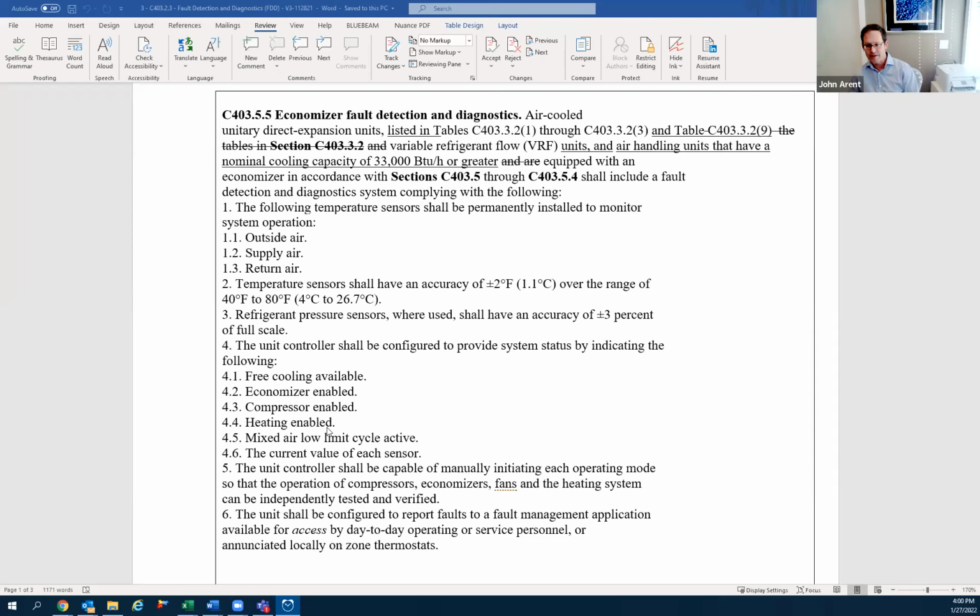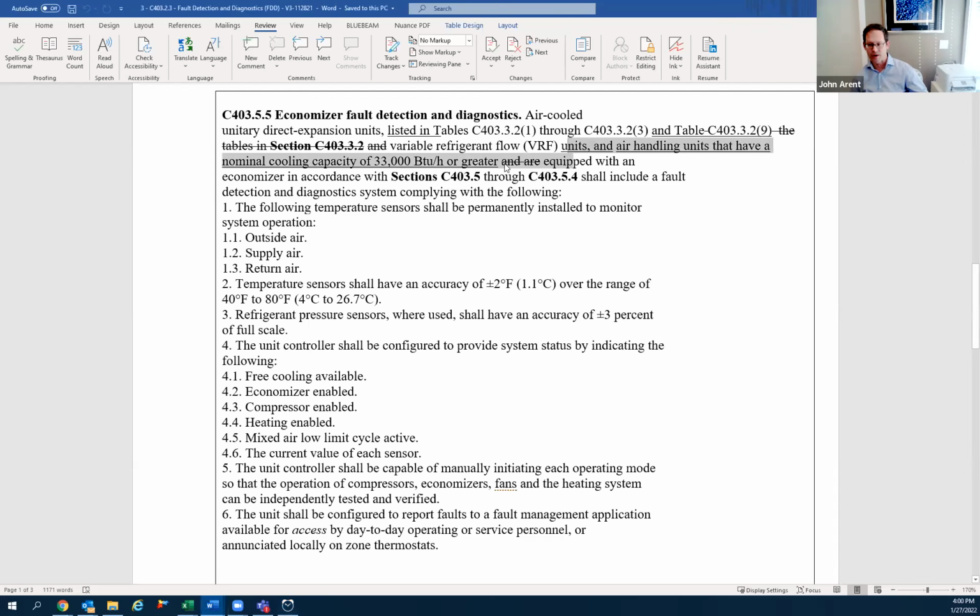For the economizer fault detection and diagnostics, the modification here is just to classify the requirement in terms of systems with a minimum cooling capacity. These often have onboard diagnostics available as a system option for these system capacities. So we're looking at essentially a 3-ton and larger rooftop unit. And I've also added language to include a requirement for smaller air handling units as well to detect these faults.